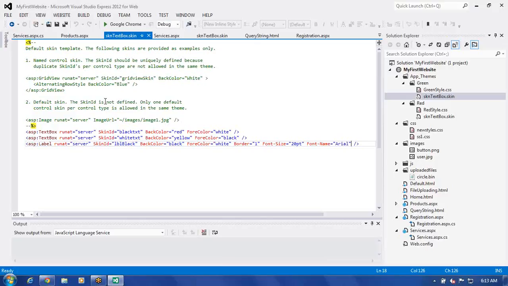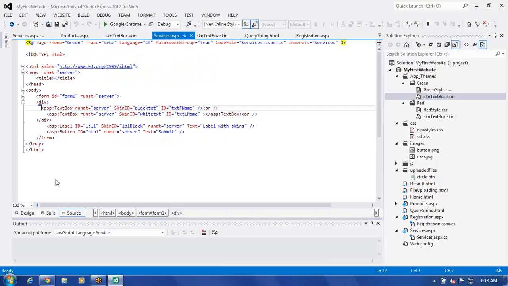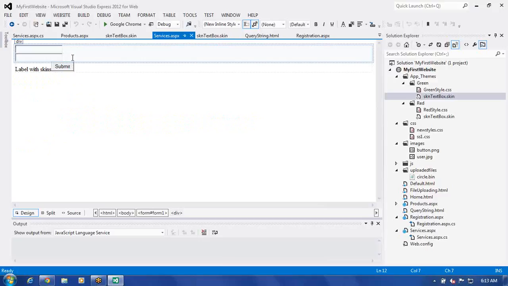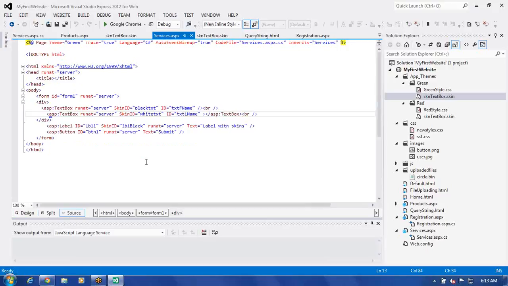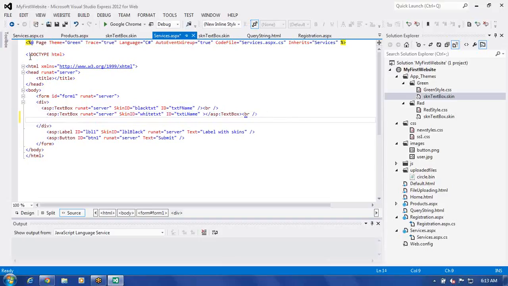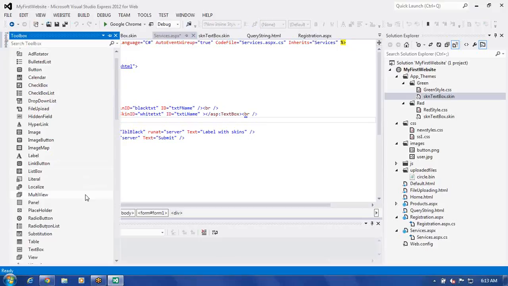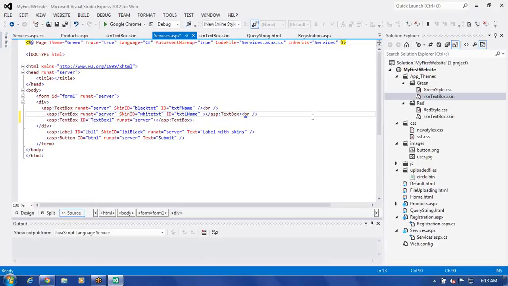Even when you look at these controls, you can apply a CSS style for these elements also. Let me take and put one more text box here and assign a particular style to it. I take a text box from here again and just put it here. This is the text box, and its ID is txtResult. Text equal to empty, you can put it like this.